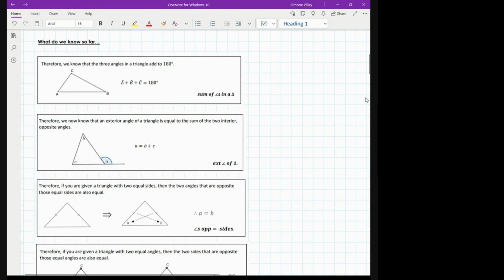Now, I know it's a lot to squeeze the rest of our 2D shapes into one lesson, but triangles are super important. So that is why we spend so much time going over our rules with triangles. And as you can see, there are quite a lot of rules. And triangles are the most commonly asked 2D geometry question.